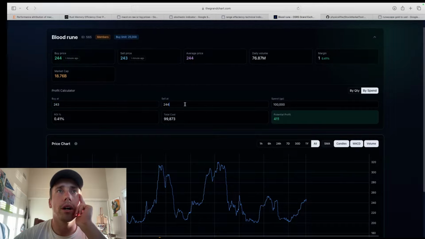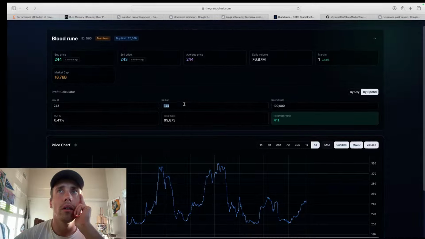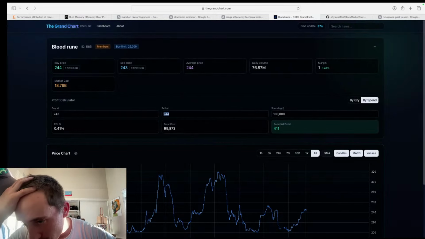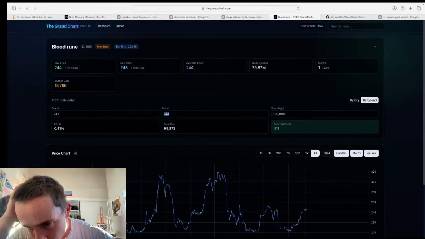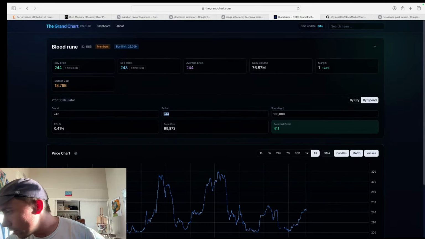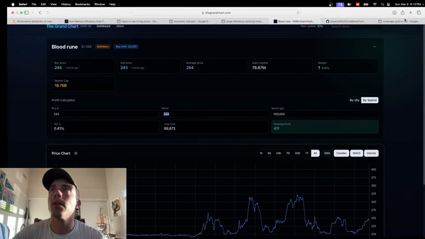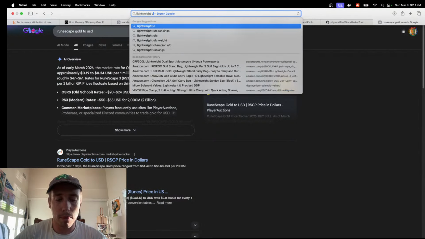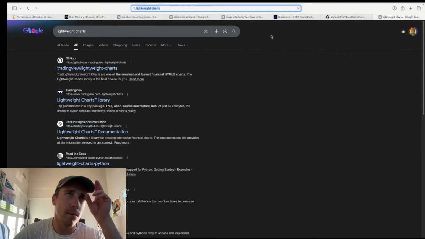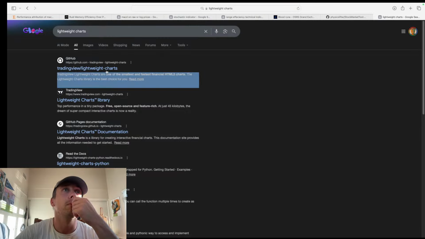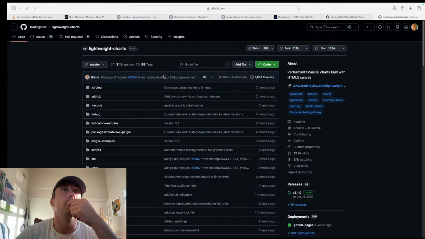So how do you determine buy at, sell at? You made this with Cursor? Bottom panes are resizable. So it's called lightweight charts. Oh, it's HTML.